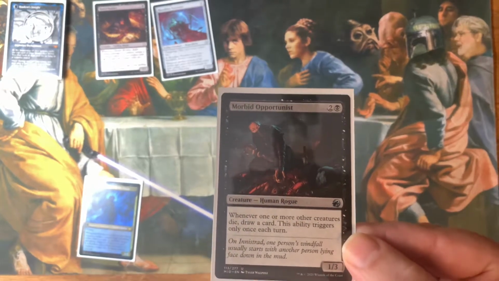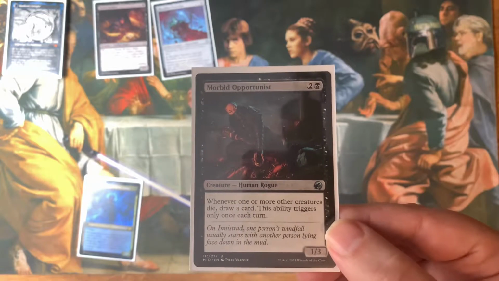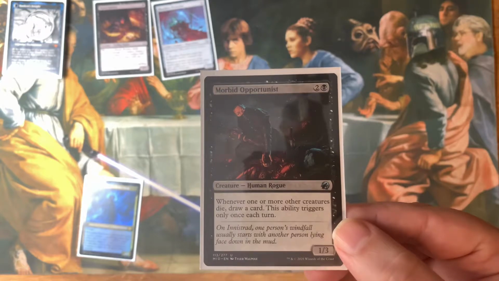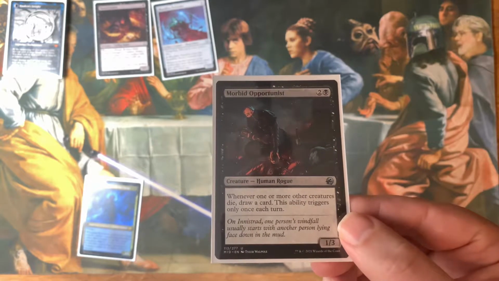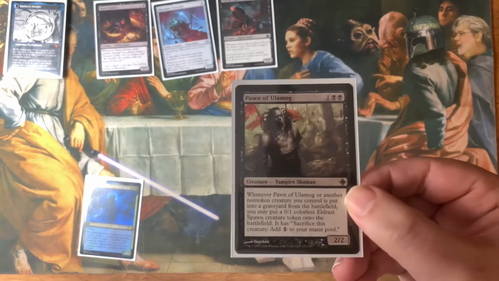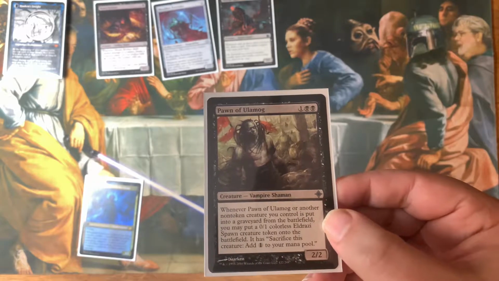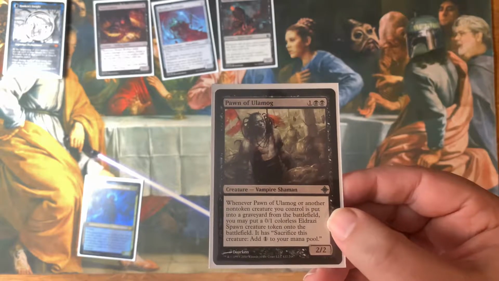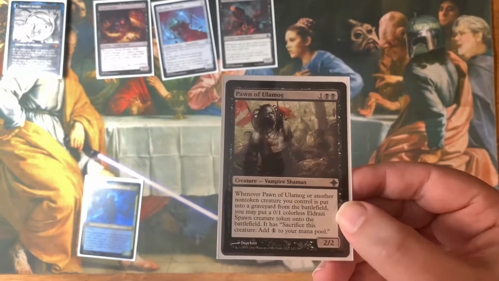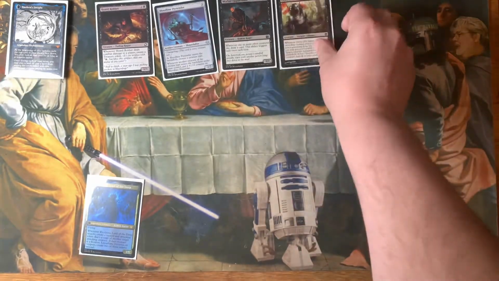Running Morbid Opportunist because, like I said before, this guy is going to draw you cards. People are dying all the time in this game as far as creatures go. So you should be utilizing that for card advantage. Running Pawn of Ulamog because I really need some ramp. So whenever this guy or another non-token creature that I control goes to the graveyard, I'm getting an Eldrazi token to help me. I can sack it for a colorless mana if I need to.